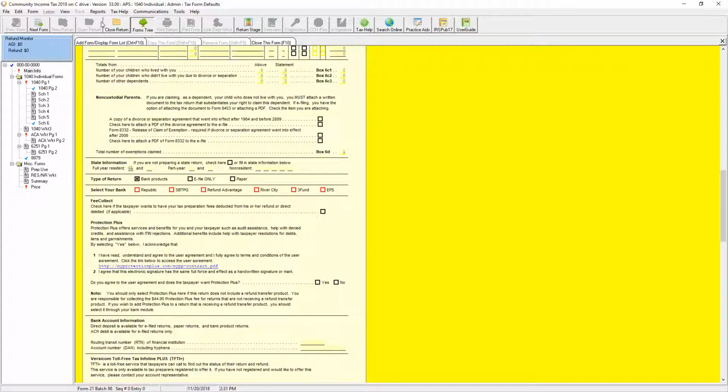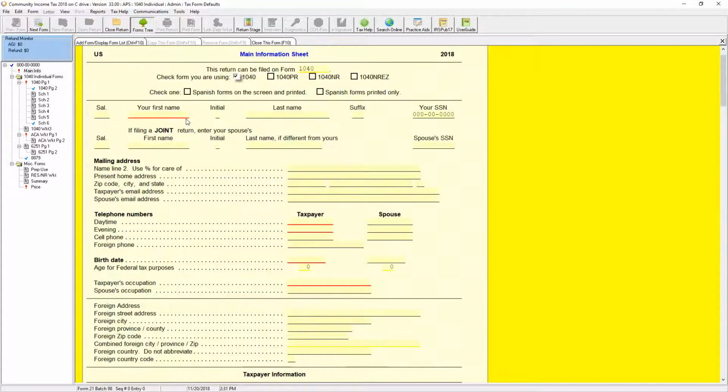Oh, and of course, if you come over here to View and you go to Edit Tax Form Defaults, I am blind. I like to see things a whole lot bigger than what they normally are. So just go over here to View, Edit Tax Form Defaults, and select 20, and it'll bring it to the highest setting possible. That way you can see it.